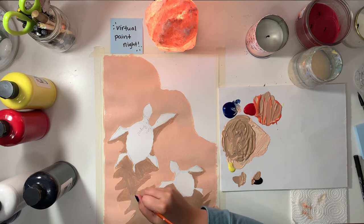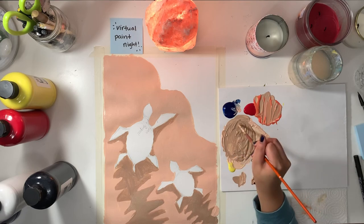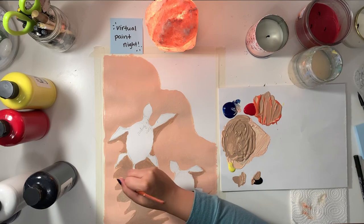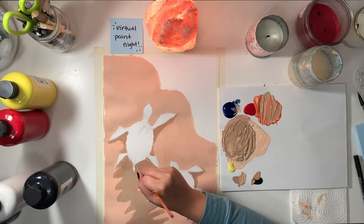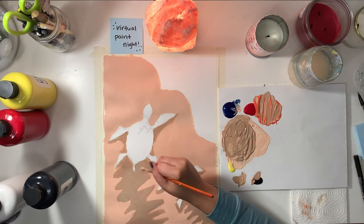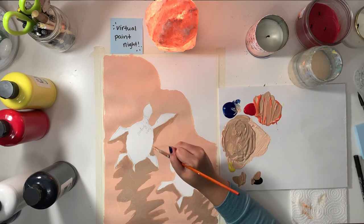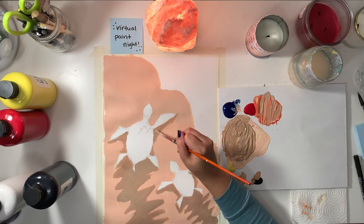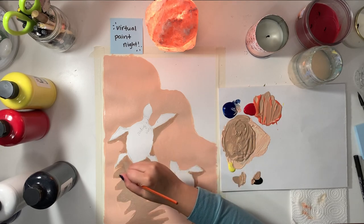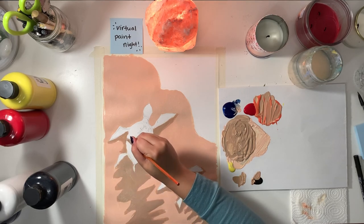I'm back again. As you can see, I'm also doing another layer of the darker sandy color just to fill it in and make it more opaque. As I'm finishing up, this is also just to prepare you for the next step. Once you're ready, make sure you have your paper towel nearby — a separate, clean, brand-new sheet of paper towel.